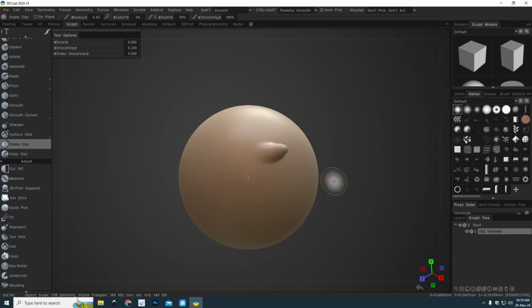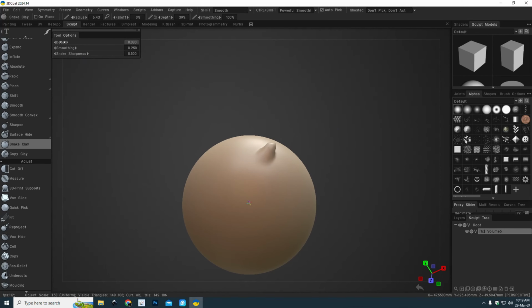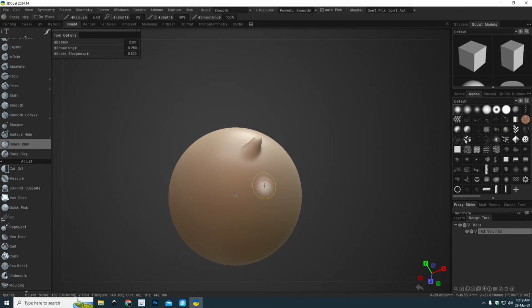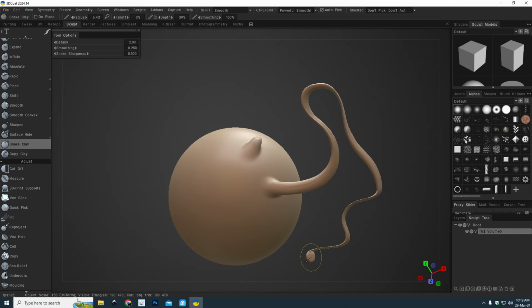So as you can see, it kind of quits on us quite quickly, right? So what if we add a detail? What if we bump that way up to, let's say, 2 and do the same thing? Pull, and there you go, right? So you can do a lot more than that. A lot more than that. And of course, there's a lot of leeway between one and the other, okay?